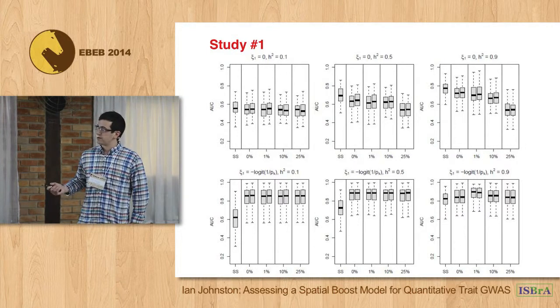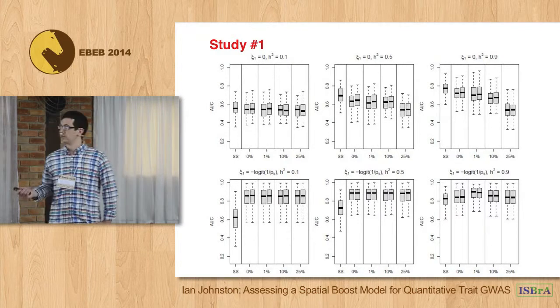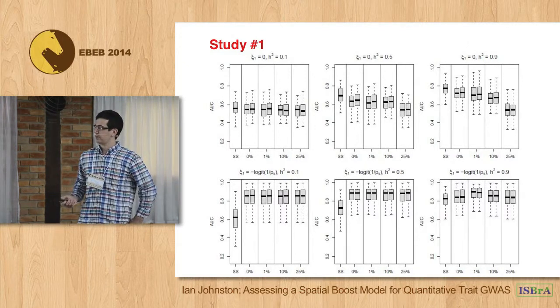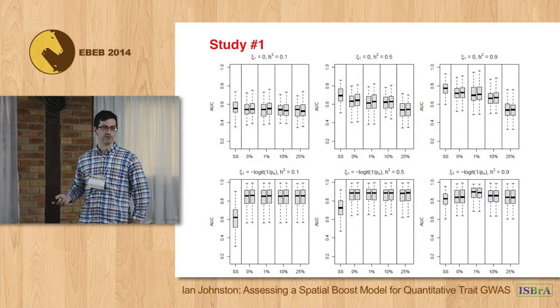You can see as the heritability of the trait increases, we see a decrease in our model performance as we take a coarser approximation to X. This is because more and more of the variation in the genotypes is explaining the variation in the trait. Of course, when there is a gene boost term, this is a sanity check, we perform very well.